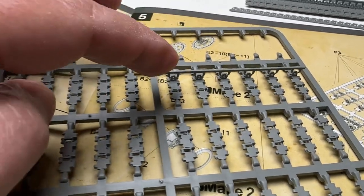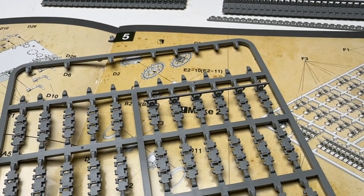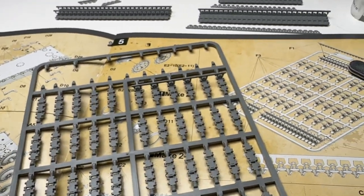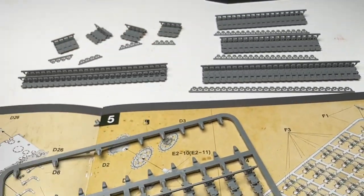So I'm gonna glue all one side on like I did here, let those dry really well because these really can get misaligned. So I'll glue one side on all of them, let everything set up and dry, and then put the other sides on, and then put the other sides on these too.